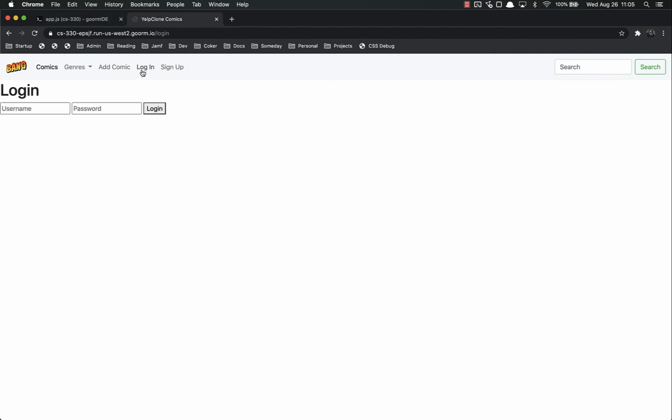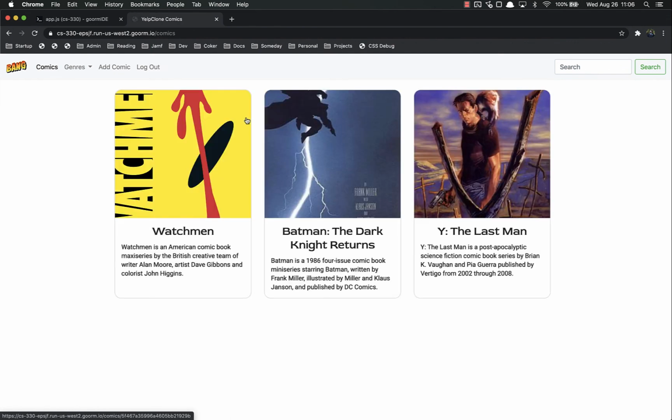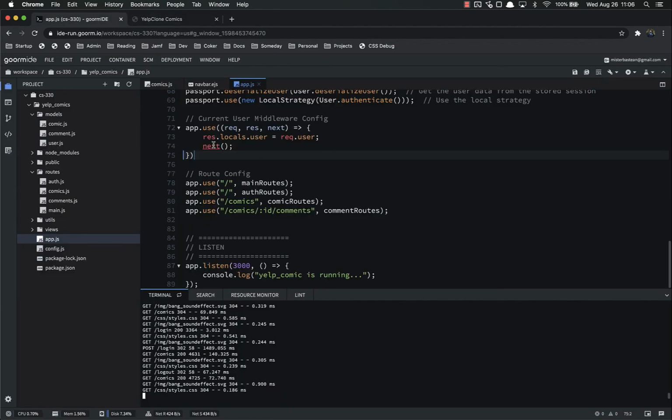So let's sign in. Right now we have log in and sign up, and we do not have log out because we're not signed in. But if we sign in, test, you'll see it updates. Now it just says log out. We don't have the other two, and if we click log out, it logs us out, and we have these two back. In this video, we did a couple things.